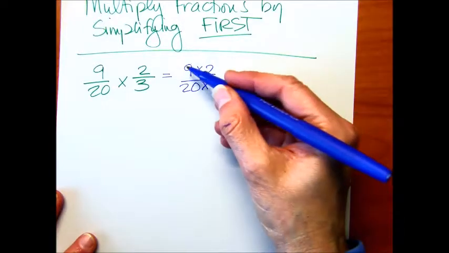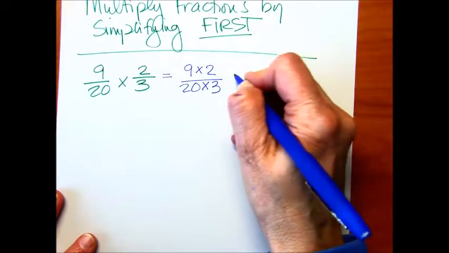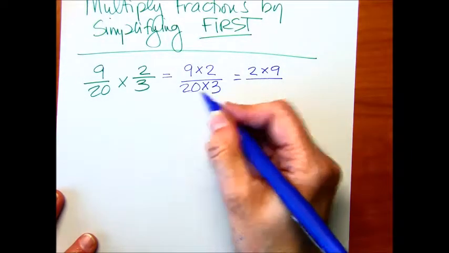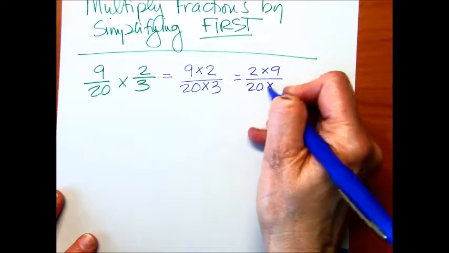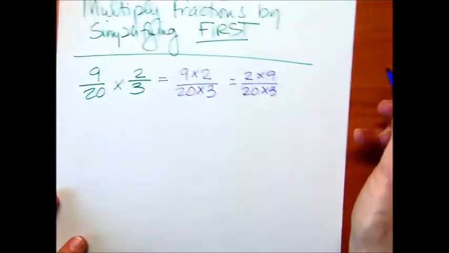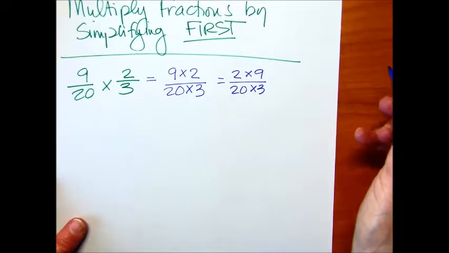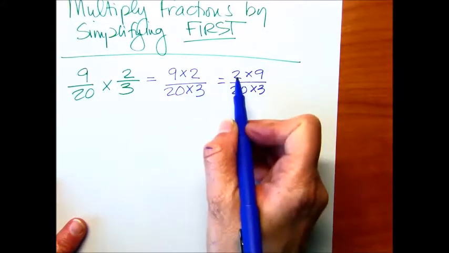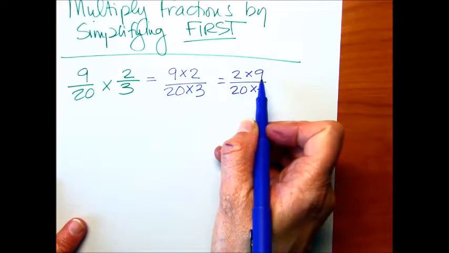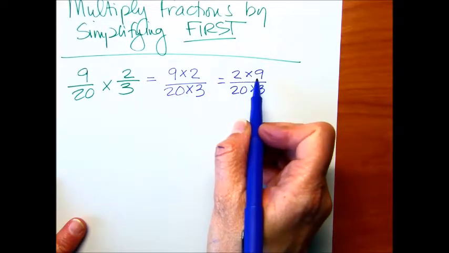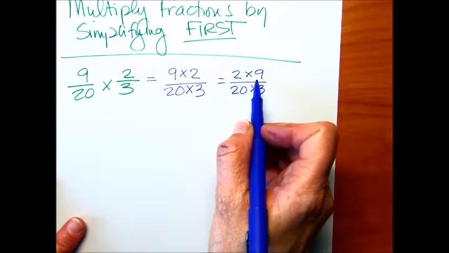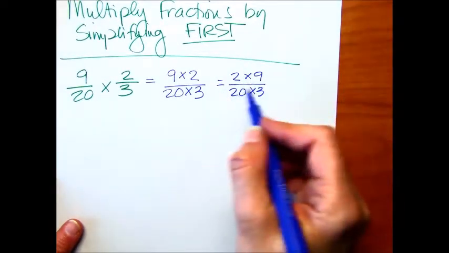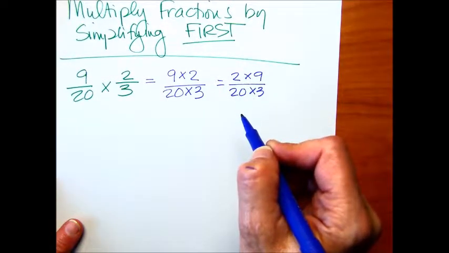We could say instead of 9 times 2, we could say 2 times 9. And I'll go ahead and just keep the 20 times 3, but if I wanted, I could switch the order of that as well. And the reason that's true is because 9 times 2 is 18. Well, so is 2 times 9. So order does not matter, and again, that's the commutative property, and we talked about that when we started our multiplication with whole numbers. But that's also going to be the case with fractions.